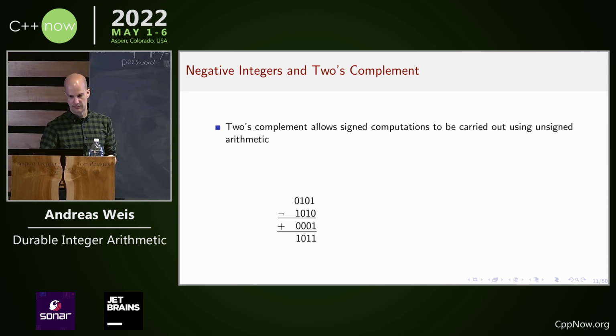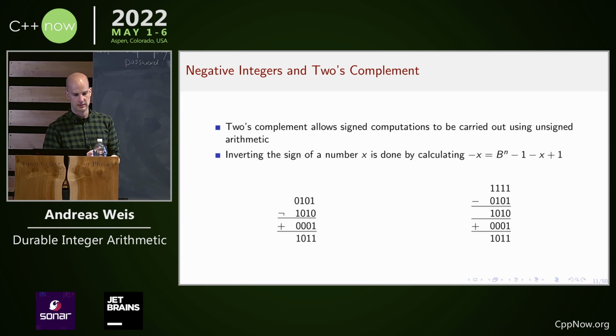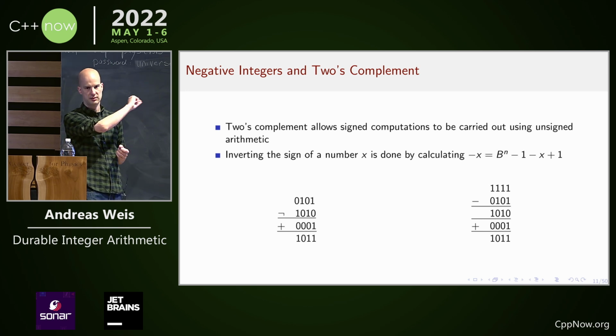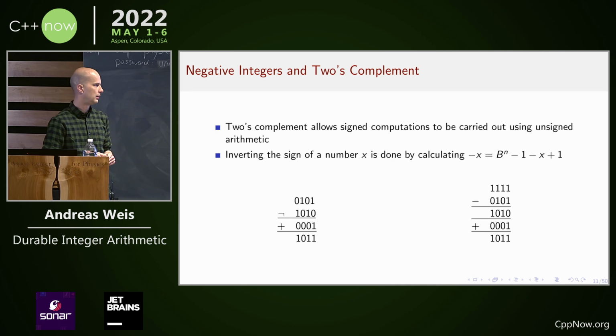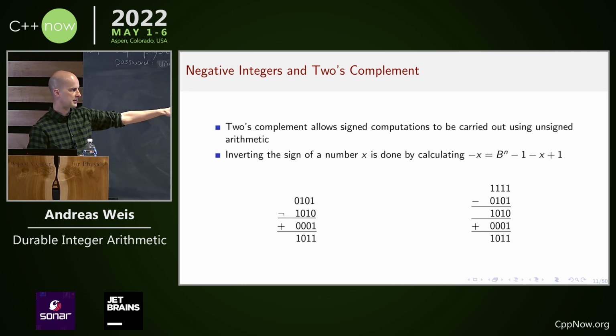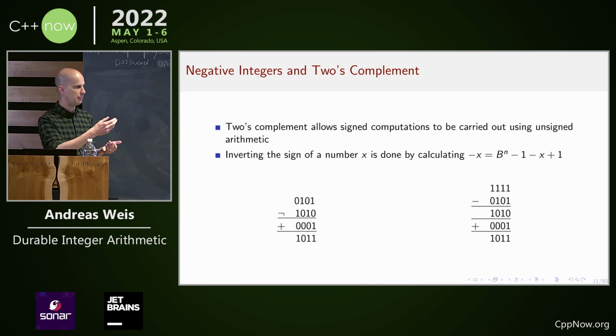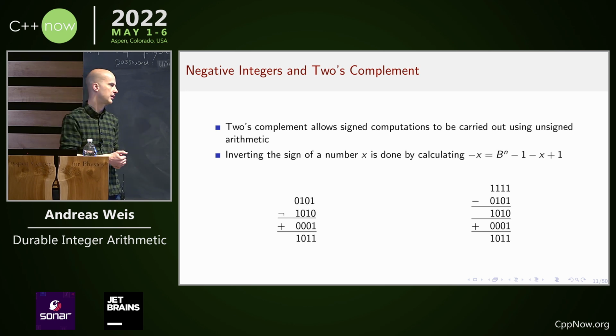The way that I like to think about it, which is a little bit more mathematical, is that what you're actually doing when you're inverting is that you're subtracting your number from the number that has all 1s for every single digit, right? So this is the exact same operation. Now I'm just thinking about it differently. Flipping bits, that is what the hardware does. But mathematically, what that means is I'm going to subtract it from this number that has all 1s. So mathematically that would be b to the power of n minus 1, right? That's all 1s. And then yeah, you still have to add the 1 in the end.